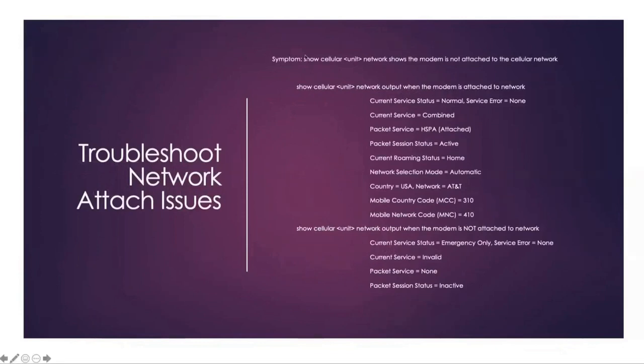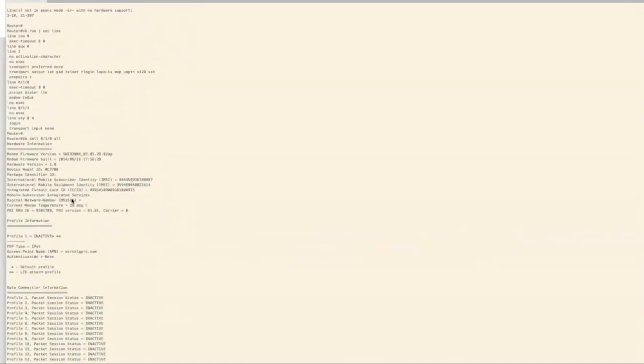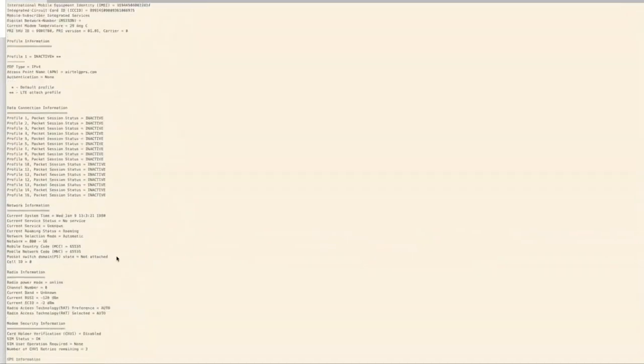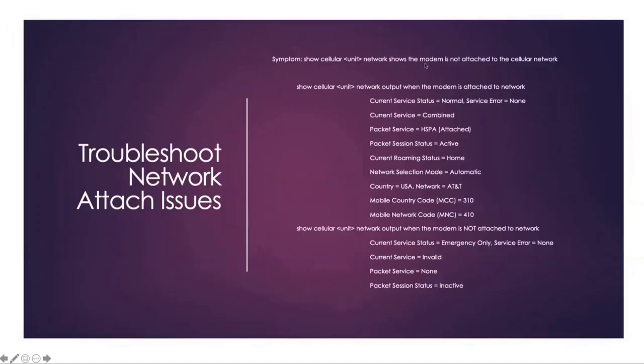So the first symptom is when you see that your modem is not attached. So it's exactly what we talked about here, where we see that our modem is not attached. So in that case, when it's attached to the network, this is how it looks like.